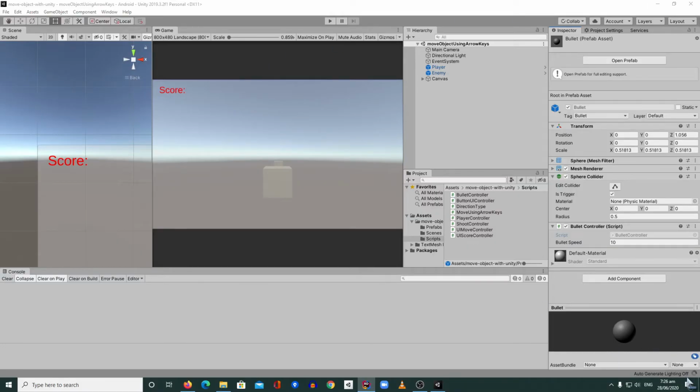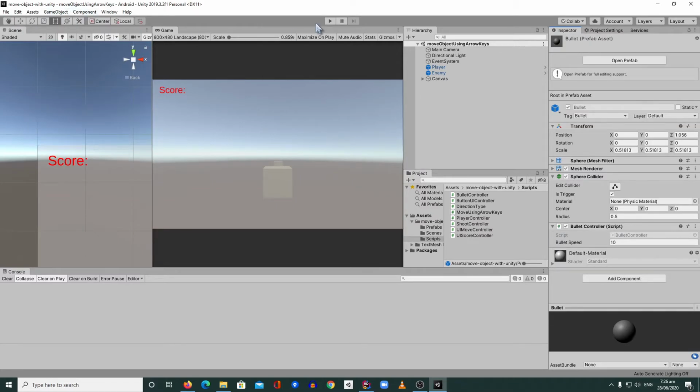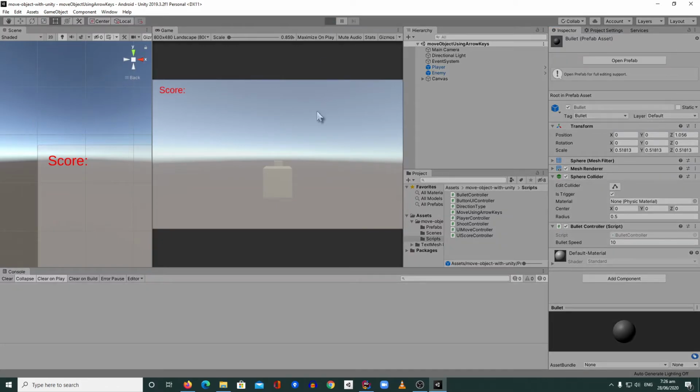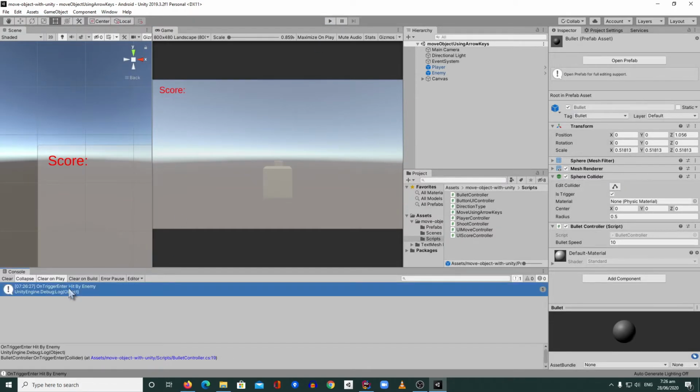So right now we just need to wait for it to be completely saved. So it's done. We can hit play and let's try it. Let's shoot a bullet. Bam! And then you just see that our enemy is gone. He just disappeared after he got hit by our ultimate bullet weapon. The enemy just died.